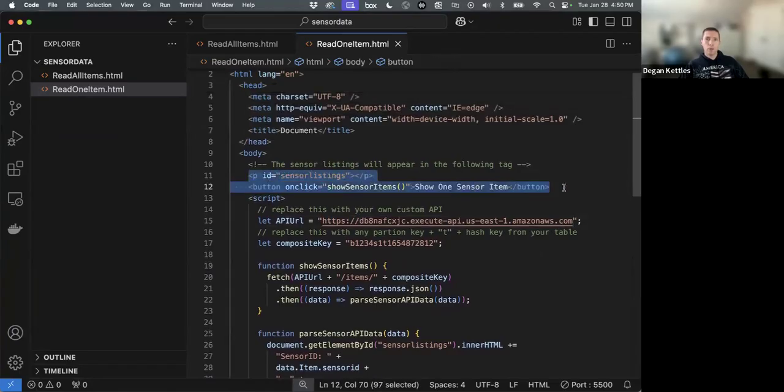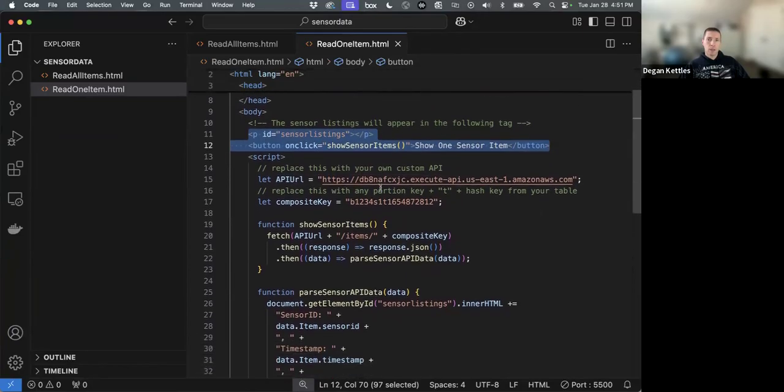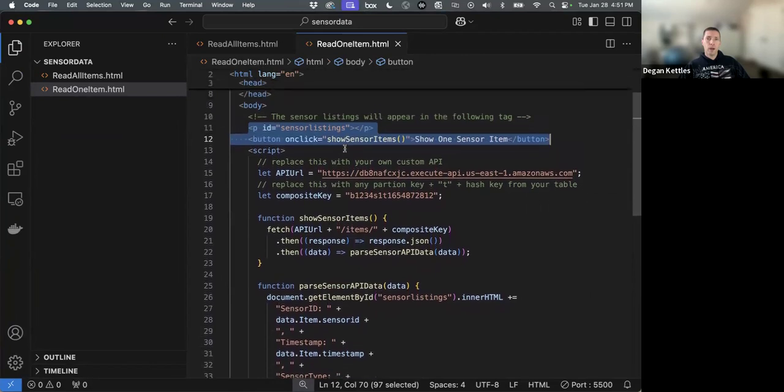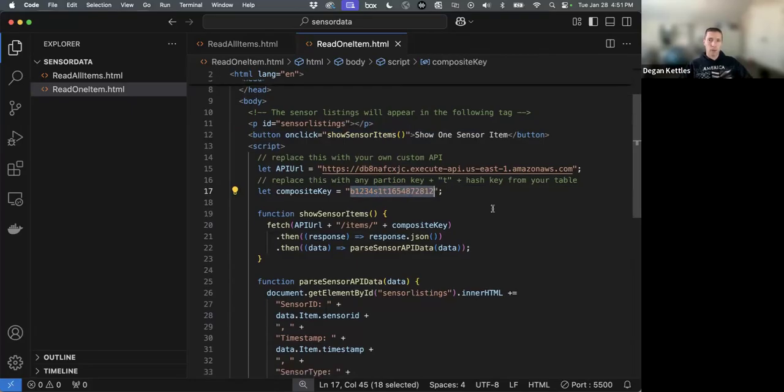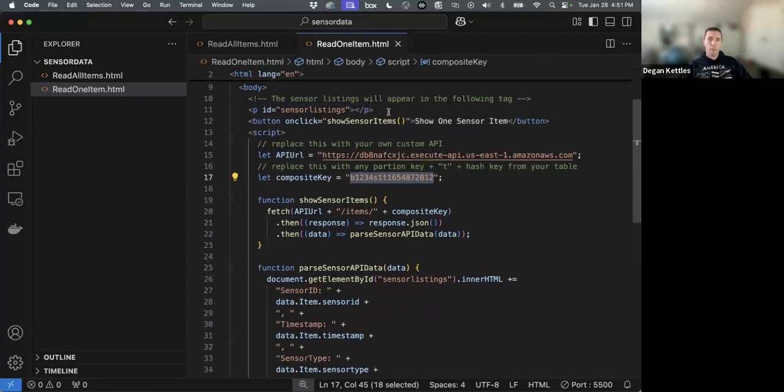Let's see what this one does. Similar setup, just two pieces of HTML on the page. We're going to be writing to this HTML element. This time, I've hard-coded in the record that I want to delete, just to simplify, I suppose. When we click the button right here, it is going to go out to there, and it's going to try to go to /items and the composite key.